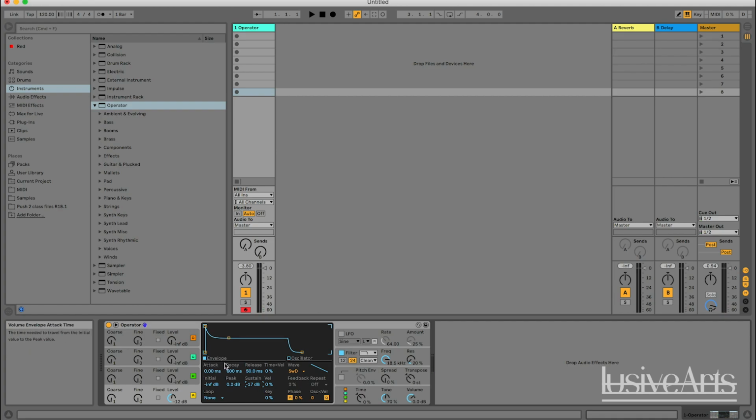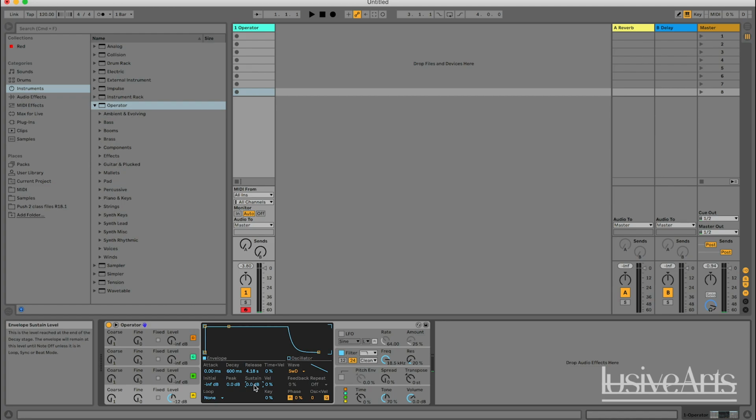The last one here, so we got ADS, now we got R, which is release. This is once I let go of my note, or once I let go of my key, how long is it going to take to fade out? So if I have this set to say 4 seconds, let's put the sustain up again. I'm going to hold the note, I'm going to release now.